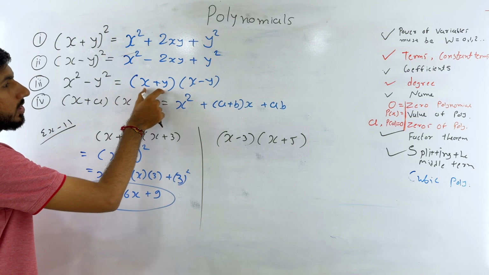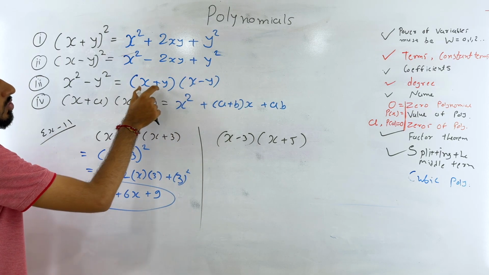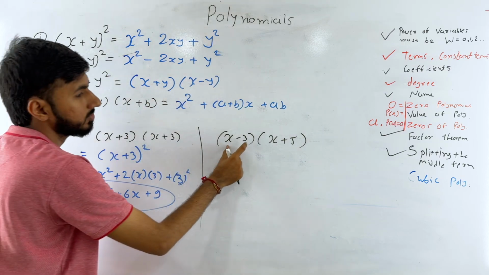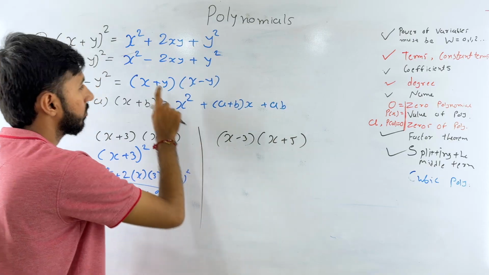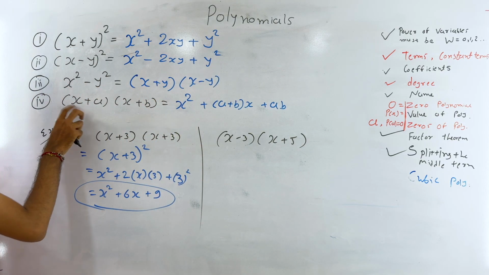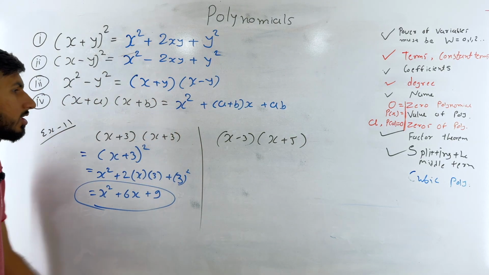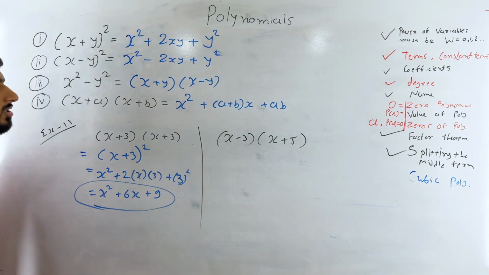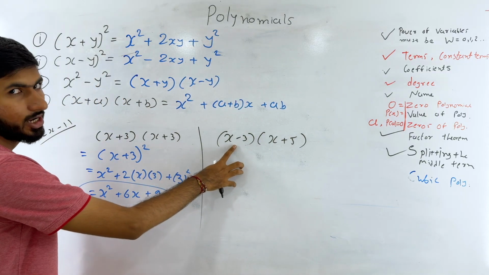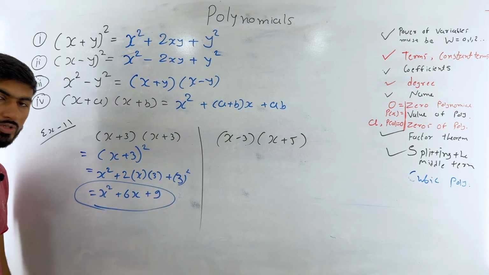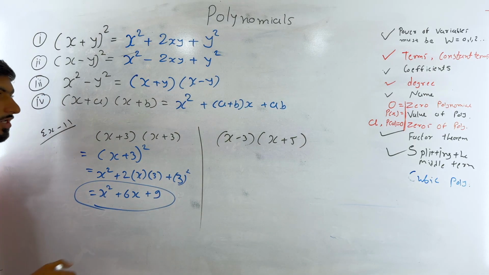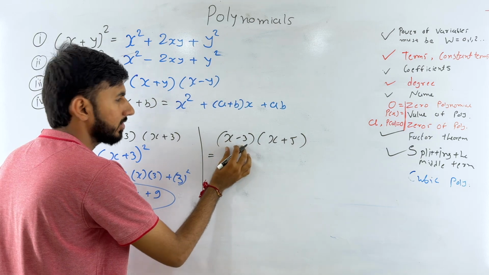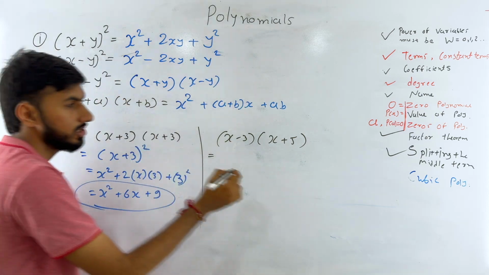Here you can see x plus y and x minus y. So in both the brackets, the numbers or variables should be the same. But here I have x minus 3 and x plus 5, so I cannot use this identity too. Now here I have x plus a, x plus b. It will look like x minus 3 and x plus 5, yes, right? See, don't get confused with this sign, right? We all know that minus or subtraction is just a special case of addition. So I can compare this with x plus a and x plus b.